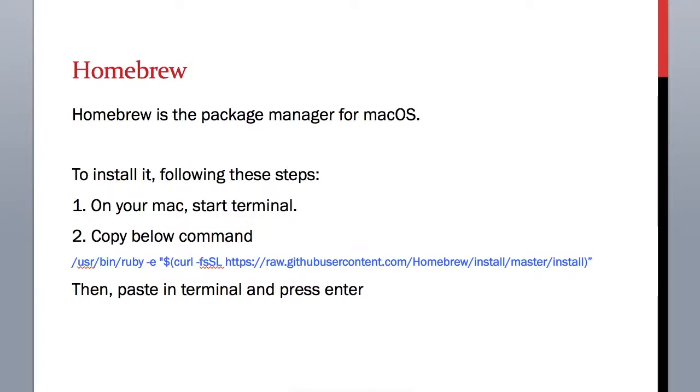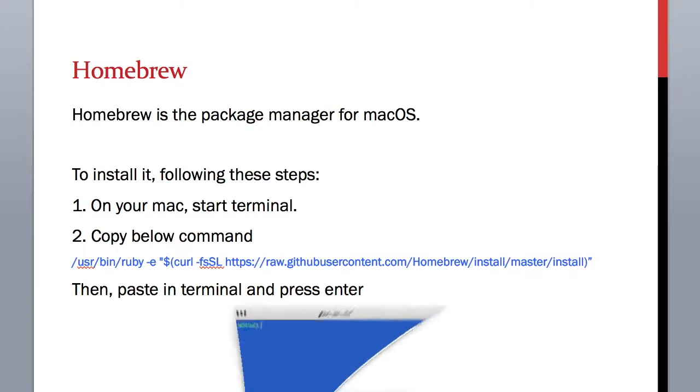Alright, so in this exercise, we will install Homebrew, which is a package manager for Mac OS. This is not a mandatory tool you need to have, but it is good to have because it's very easy to install some utilities in Linux. So let me show you how this works.